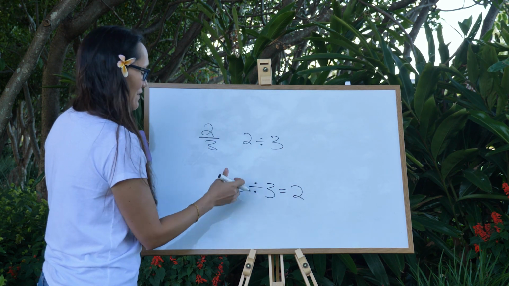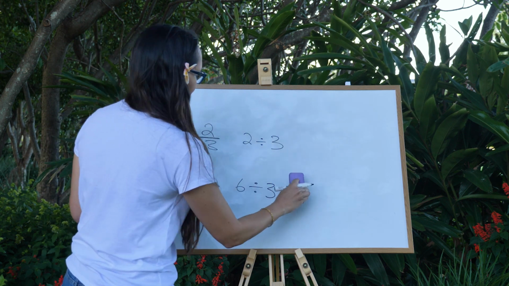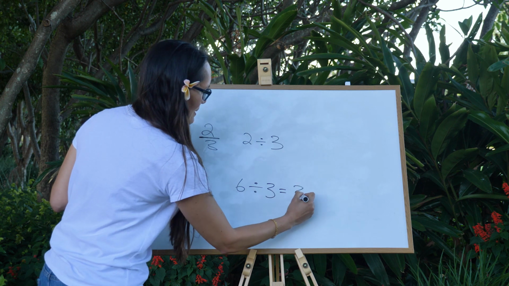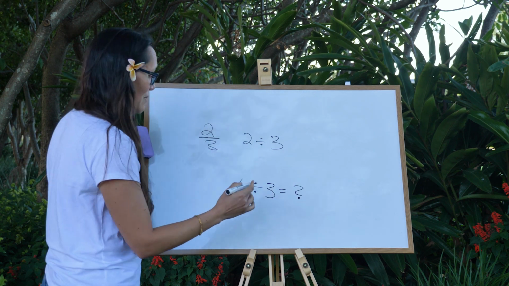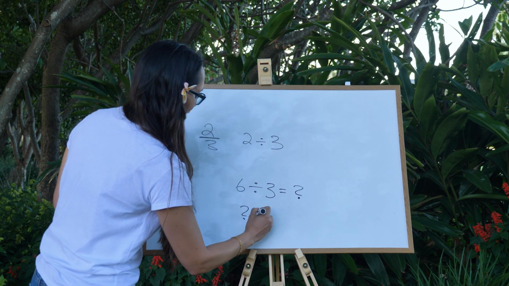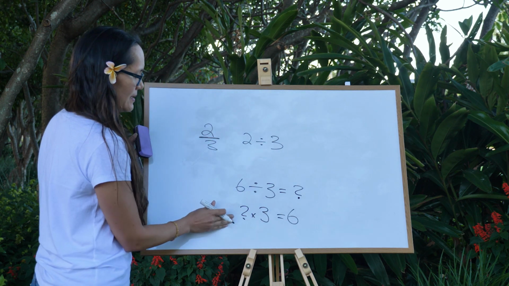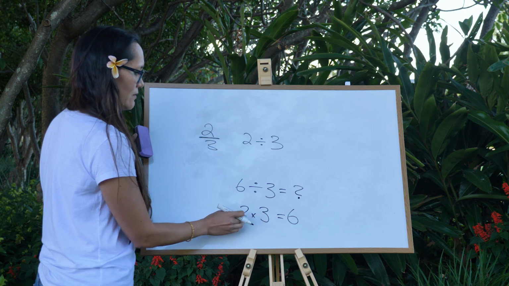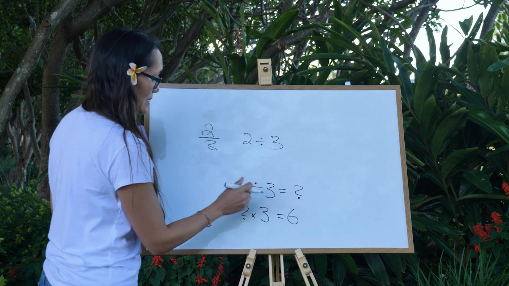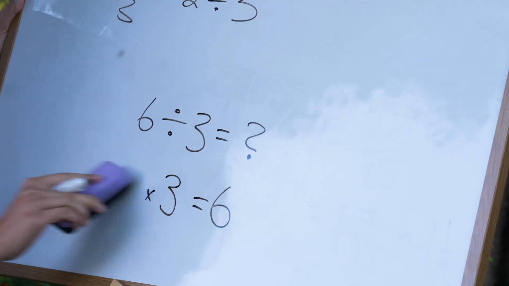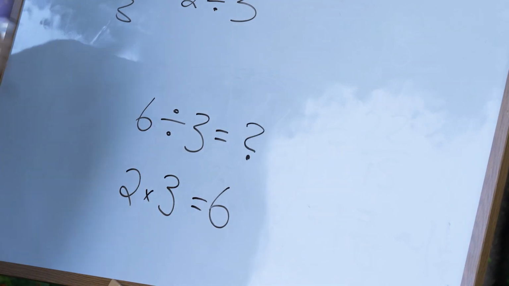What this division thing is, it's actually saying, okay, 6 divided by 3 is some number. That number, when I multiply it by 3, is going to give me 6. So this is the going backwards thing where I'm like, what number when I multiply it by 3 will give me 6? And because I happen to know my times tables, I know that 2 is that number here.